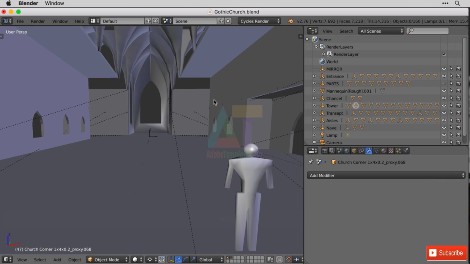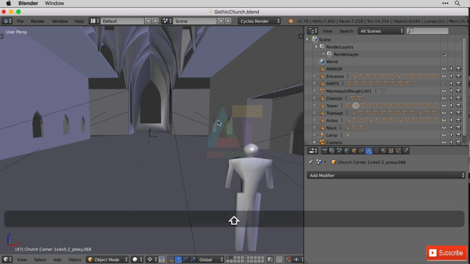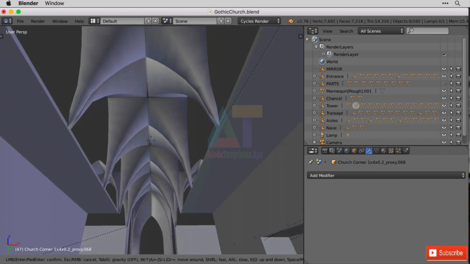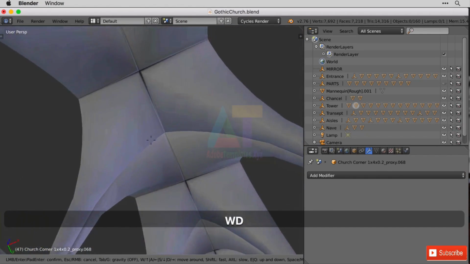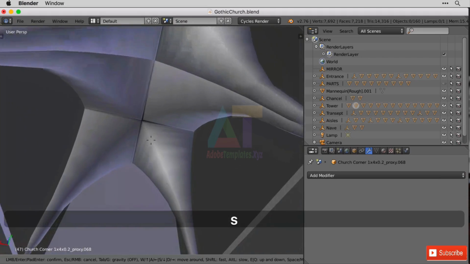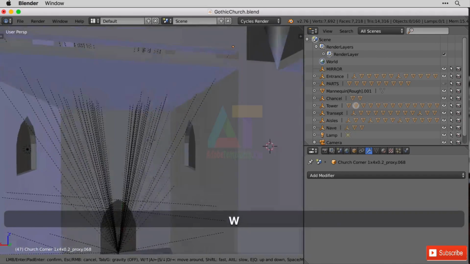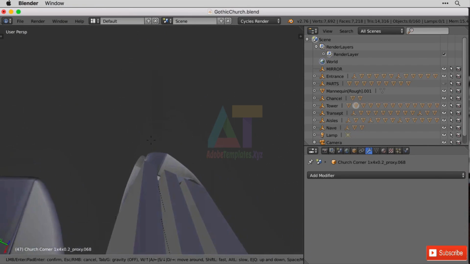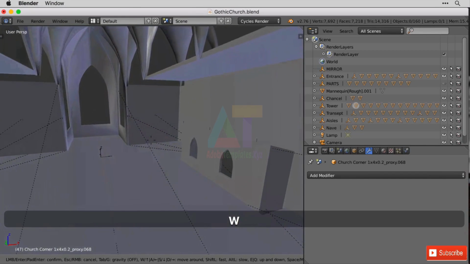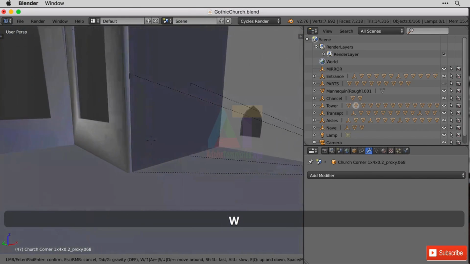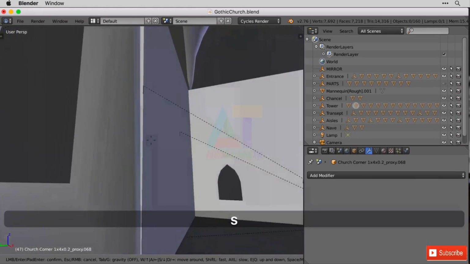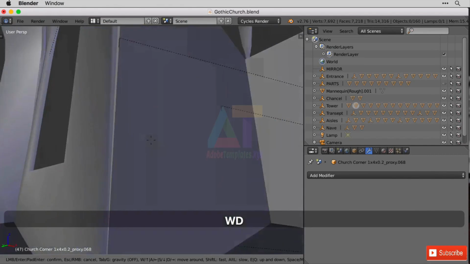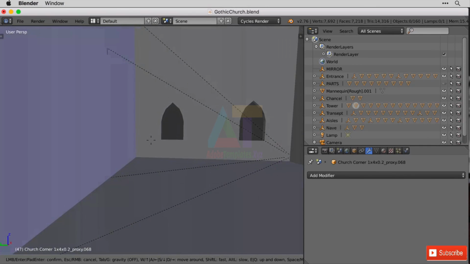So we're back over in Blender here, just a quick fly around my model, just to let you know I've sorted out these ceiling pieces, or at least solidified them for the moment. I'll work on them more later. I sorted out a whopping great big hole in this tower, and I don't think I actually moved this place down here because it doesn't look like it's out of alignment. So I think that I've already moved and corrected that.